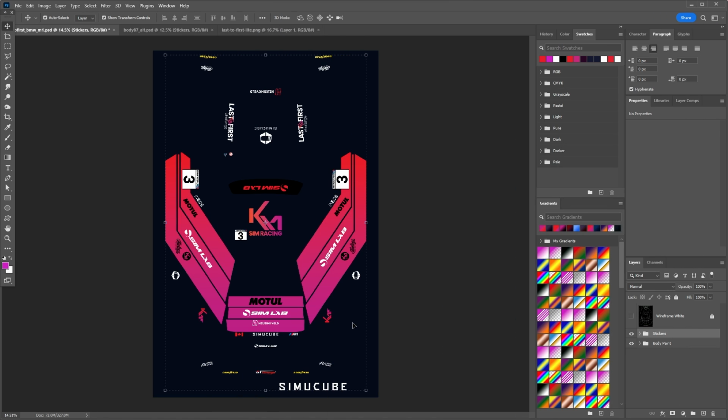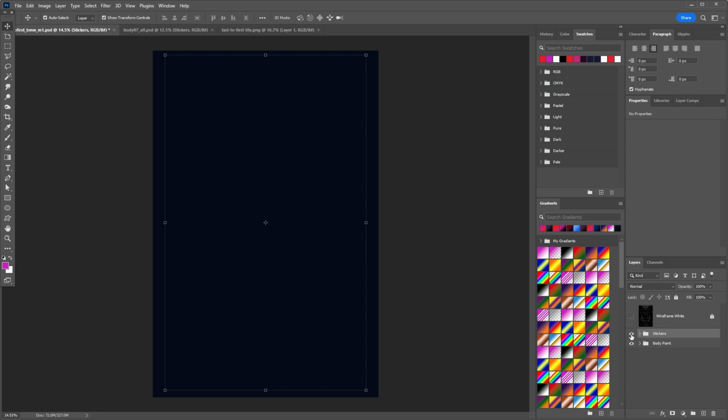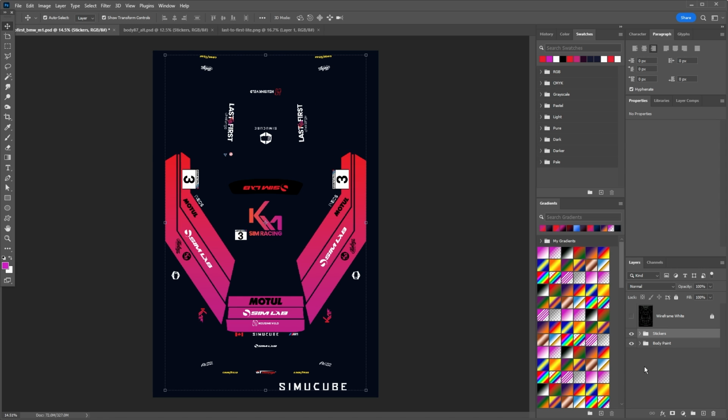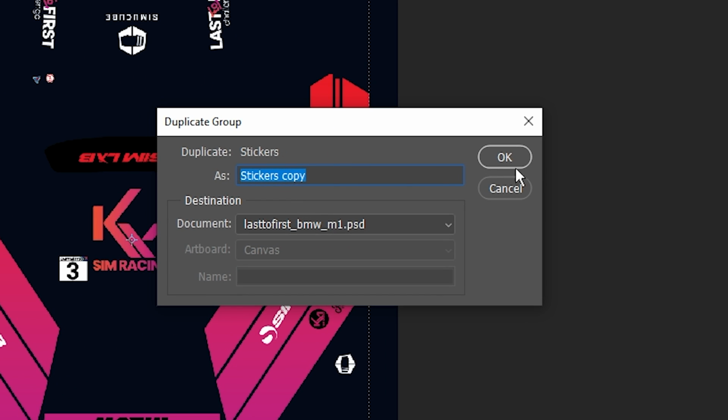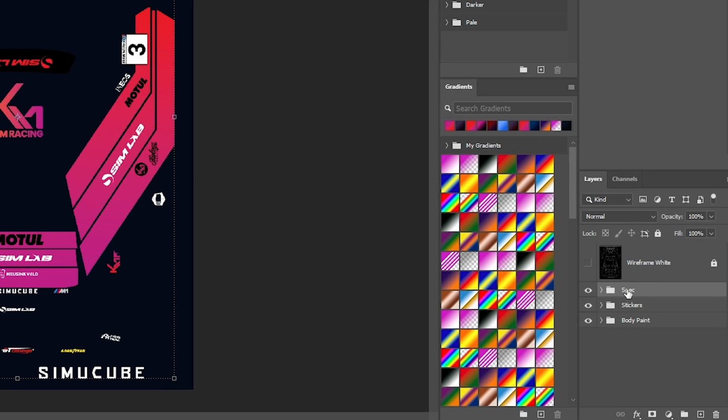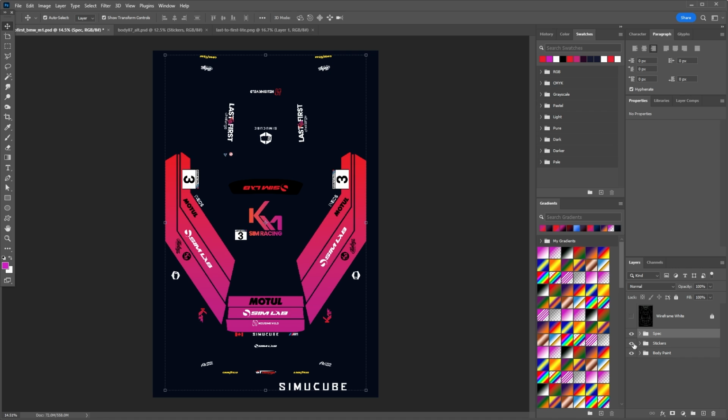All right, we're back in Photoshop and I'm going to show you how I can make some of the car shiny and some of it have a matte finish. And because we set everything up here in one nice folder for all of the items that we want to become shiny on the car, we can easily just duplicate this layer, group, and we'll call it spec. And you'll see it creates a copy of it right here. So if we hide this, we should see the exact same thing. And that's what you want.